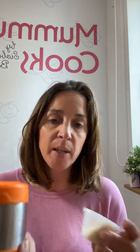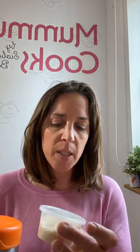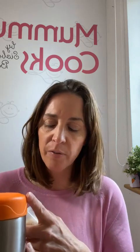So again, lunch, maybe the dinner one, maybe the one that you're cooking. You may not be in the house for that or in the apartment for that. You may be out and about. That's where your food flask comes in. So make sure you have your pots. You cook the food, you put it into the pot, and make sure your flask is warm.